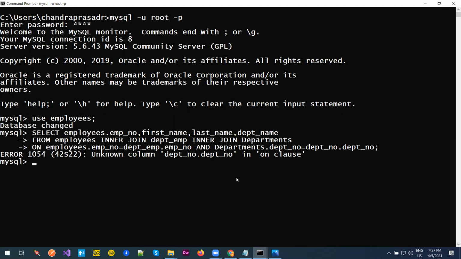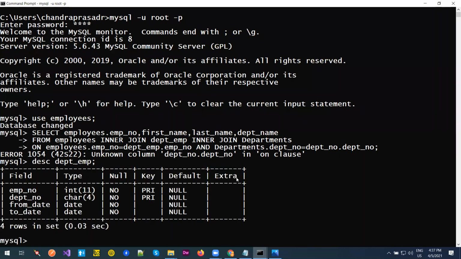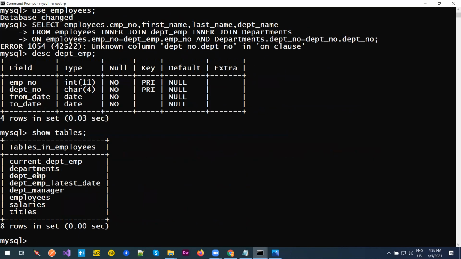Unknown column department number. Describe DPT underscore EMP. So we have department number. Unknown clause, DPT number dot DPT number. So tables. We have departments.